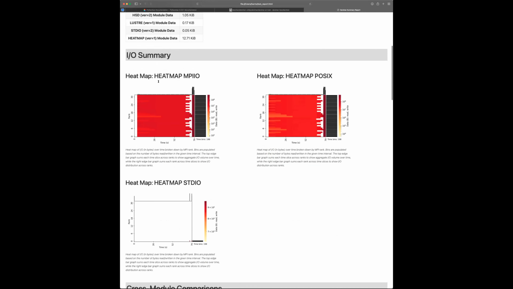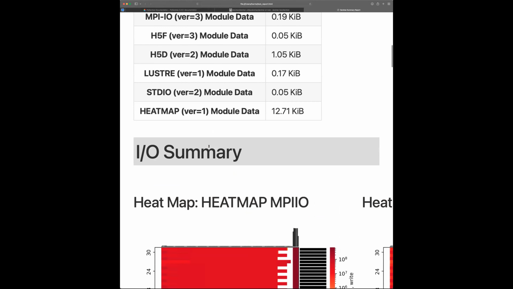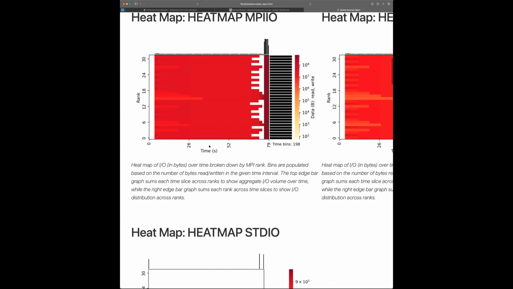Okay. So the first thing, there's this heat map. A lot of this data won't be super interesting for these trivial benchmarks, but you can get an idea of what's here. This is intended to be a summary. So let me blow up one of these. Is that somewhat readable? Yeah, it's readable. So this shows the intensity of data over time, and you can see that it's relatively well balanced, which is expected since it's generally just doing IO, that's all this job does.